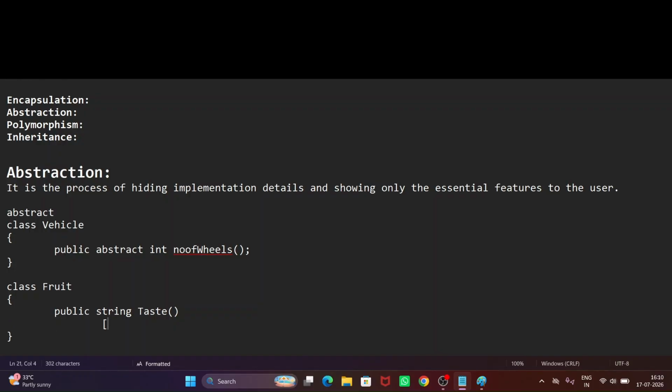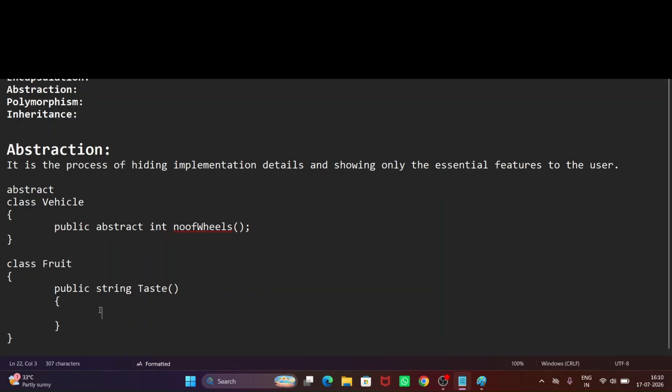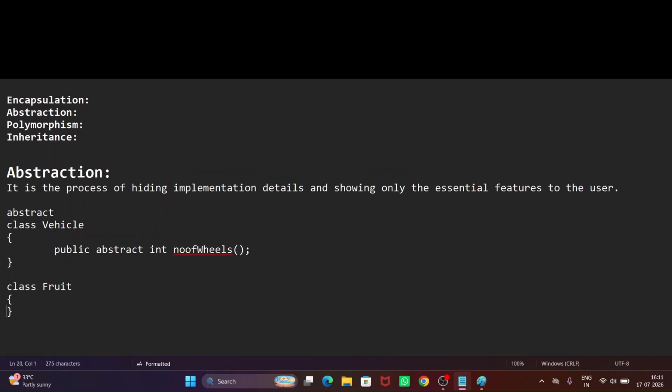To define that taste, first we should know the fruit. Currently, we don't know the fruit, because a mango has one type of taste and an apple has another, so the taste depends on the type of the fruit. If we are not aware of that logic, we can define that method as an abstract method.